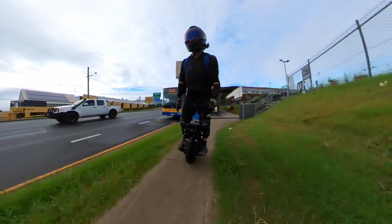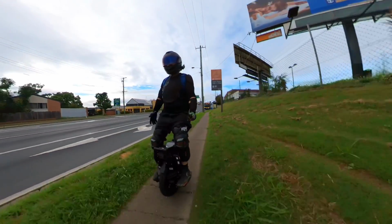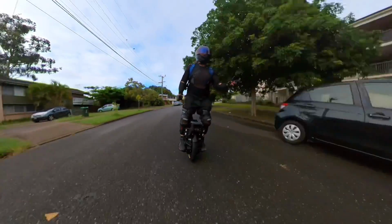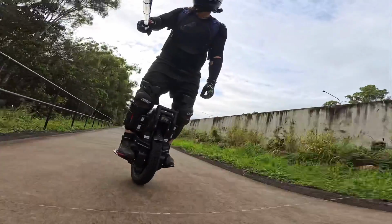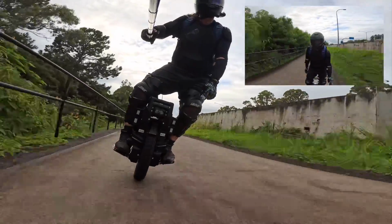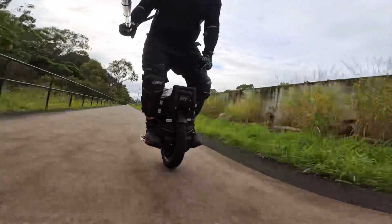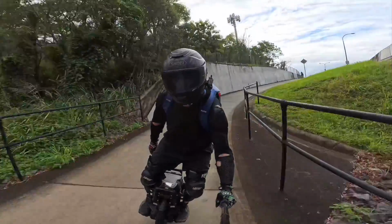The biggest adjustment for me, going from an InMotion app and an InMotion wheel and using this as my first LEAPERKIM, I had to migrate over to their way of doing things. InMotion do a lot more things on the app, so I was in the app looking for how to change my tilt settings, how to remove certain locks that the wheel came with. And yeah, I had a bit of an adventure finding out where all that was. But that's part of the new wheel thing. It's part of the experience I wanted, something different. So if you've got the time, come with. Probably just shut up and ride.